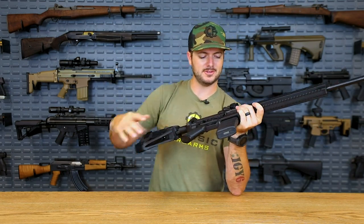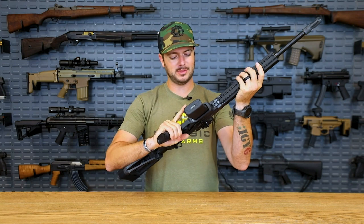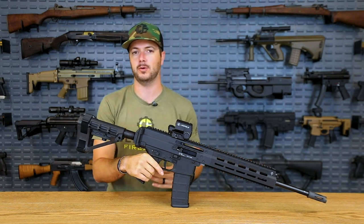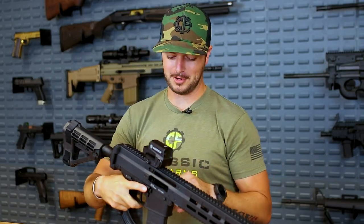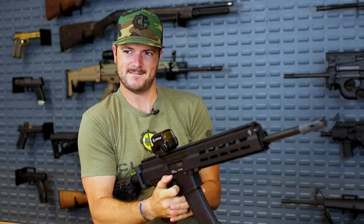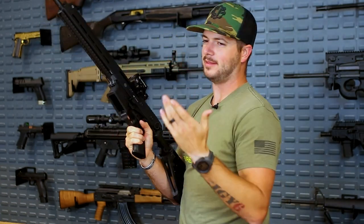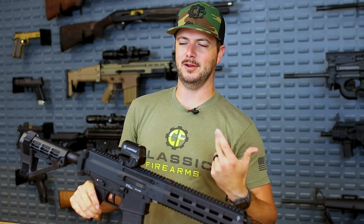What I don't like about it is it's a little heavy, but sometimes I equate weight with reliability. Also, the controls are less than perfect on the APC line, and I saw that to be true with the APC 9 as well. Nine times out of ten I'm playing with an unloaded magazine, and I noticed the bolt release is a little stiff. If I use both thumbs on each side of the bolt release I can get it. With the magazine out, it works a lot better — just something that kind of bothers me. Most likely if I just go out and shoot it a lot it'll start to break in, and it's also brand new right out of the box.